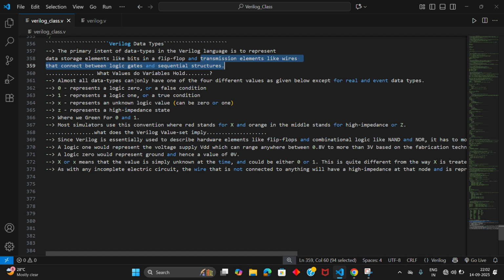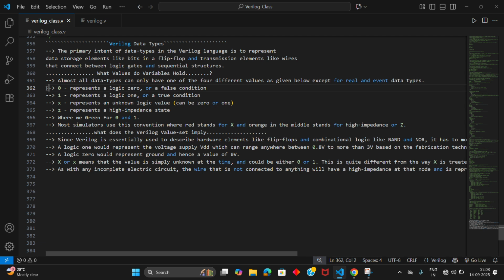Almost all data types can only have one of four different values, as shown below, except for the real and event data types. The remaining data types can store these four values.